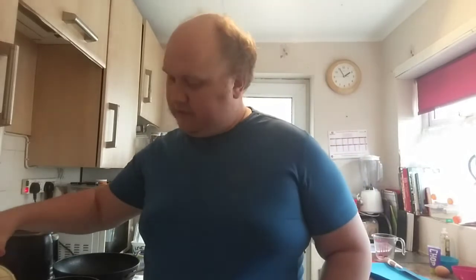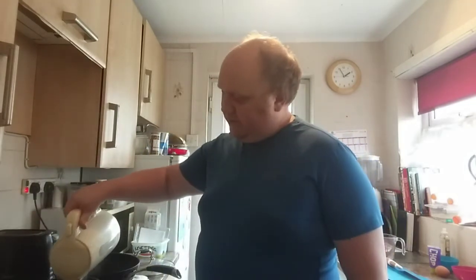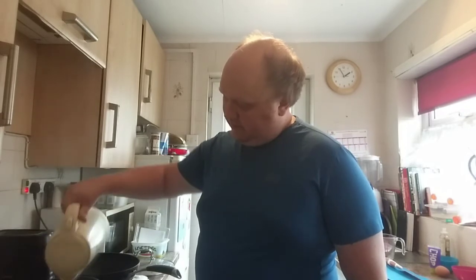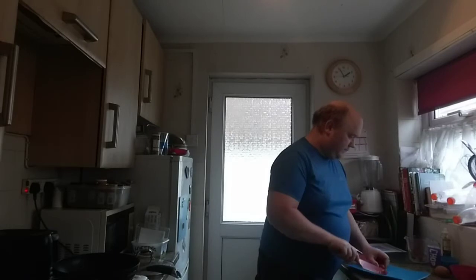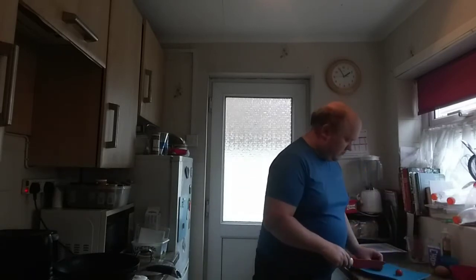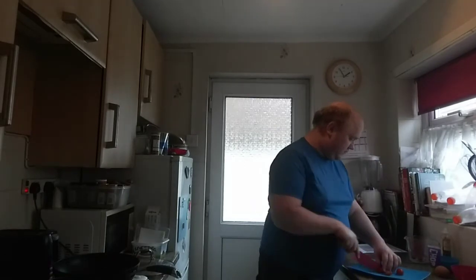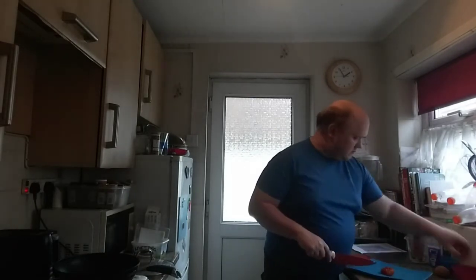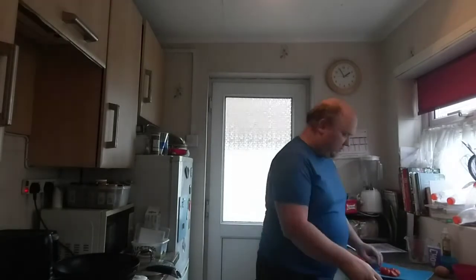Right, kettle's boiled, so first things first, we fill up the mug and then we put the rest in. Well, not quite all the rest in with the pasta, because we need some for the veg stock, which is just here. Right, let's get these tomatoes cut. I will halve them in a minute. Pasta should take about 10-15 minutes to cook.